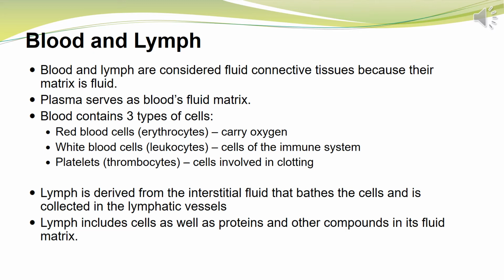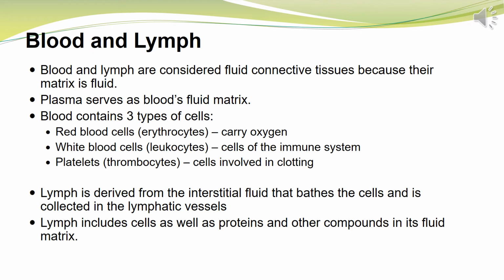There are the red blood cells, or erythrocytes, and erythro just means red, and cytes means cells, so we have red cells. And that's the name we're going to start calling them by from now on. And these cells carry oxygen. Then there's the white blood cell, or leukocytes, and leuko, of course, means white. And these are cells of the immune system, and they help to take care of foreign invaders in the body. And then there are platelets, or thrombocytes, as we're going to call them from here on. And these are, of course, the cells involved in blood clotting.